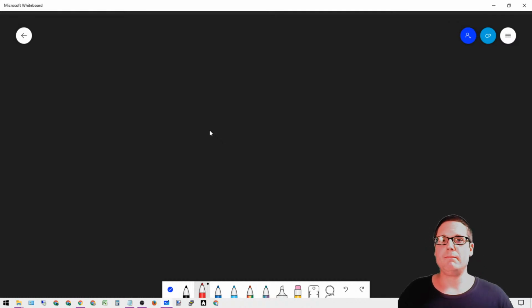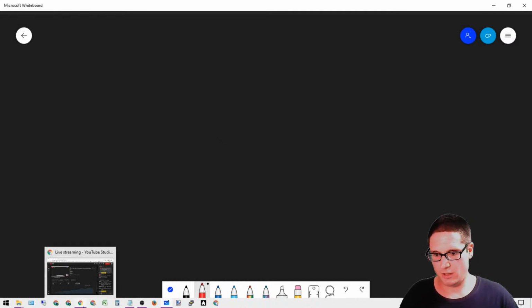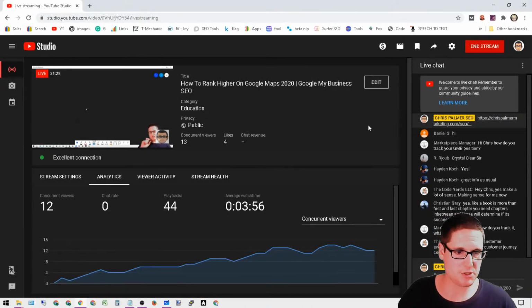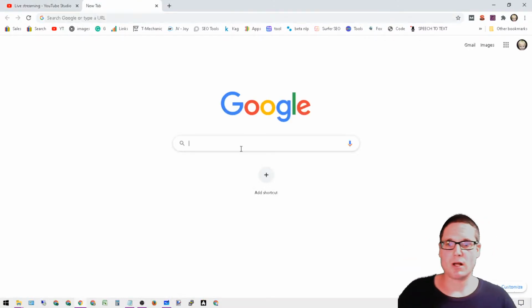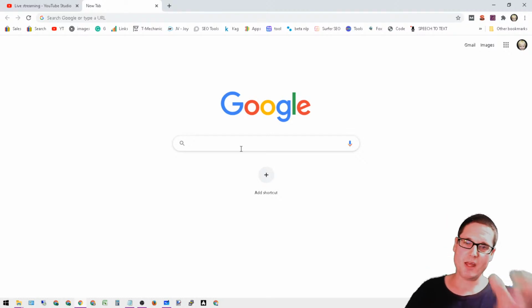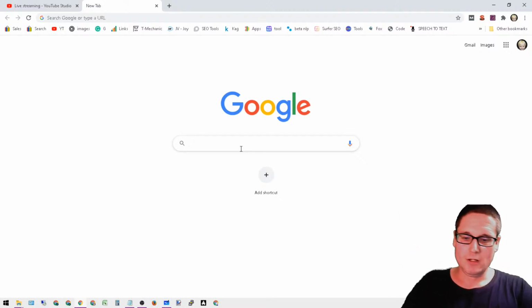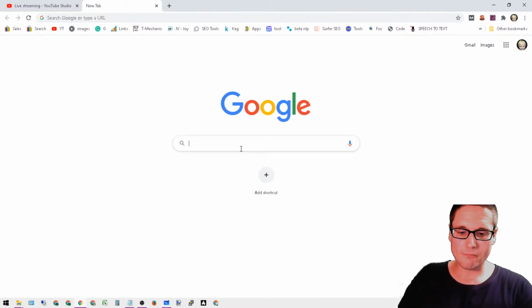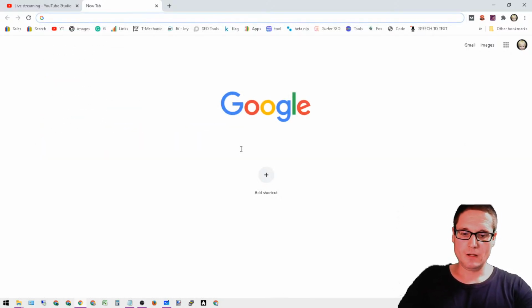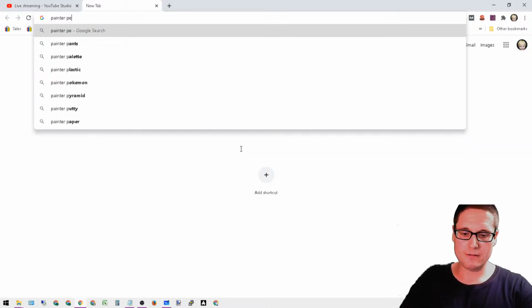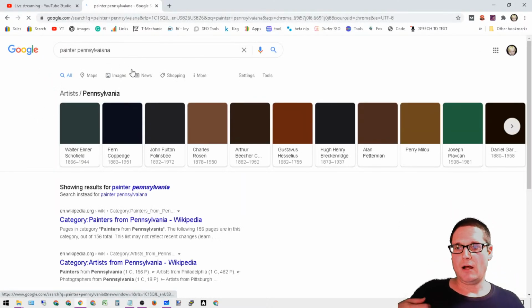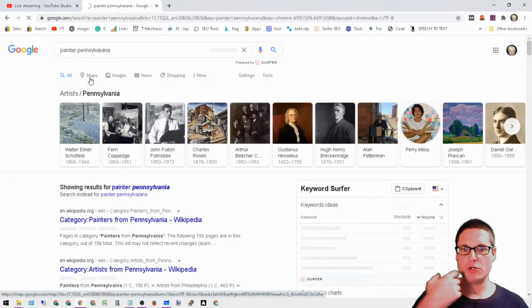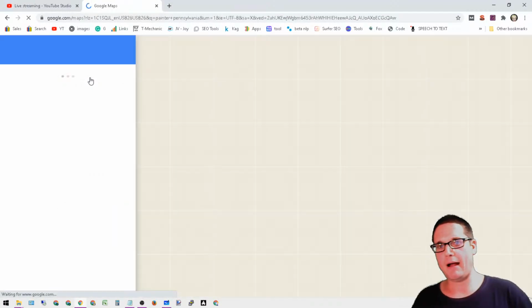When you go and you set up, if you go to a map, okay, let's talk about this really quick here. Let me show you guys something. All right. Let's go through this process. This is important. This will be very helpful for you. Let's just look for, how about a Painter, Pennsylvania? I probably spelled that wrong. I want to show you something though. Let's go into maps. I want to show you something else that's a relatively powerful signal.